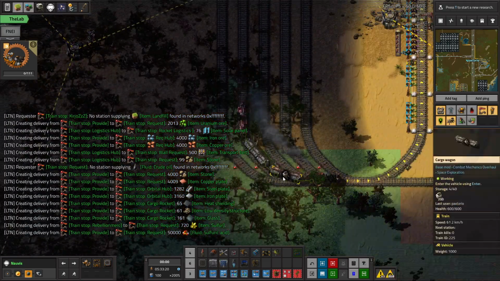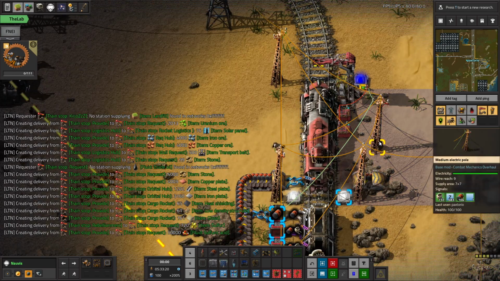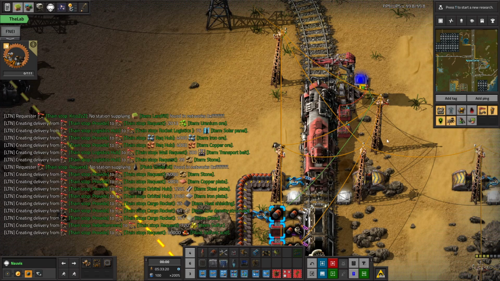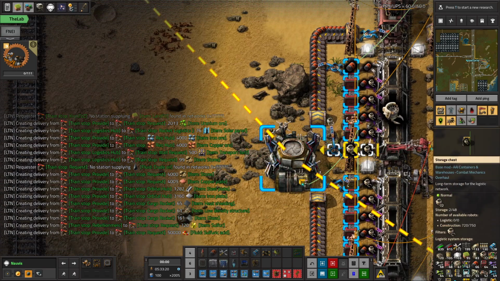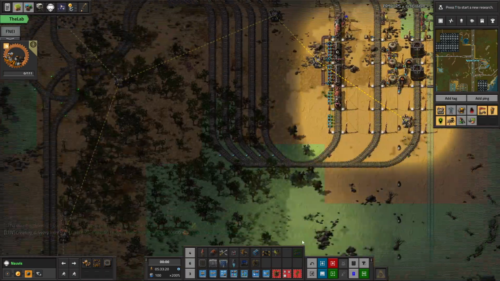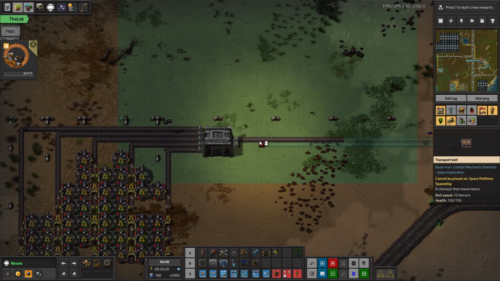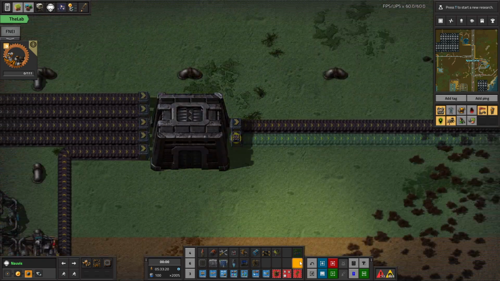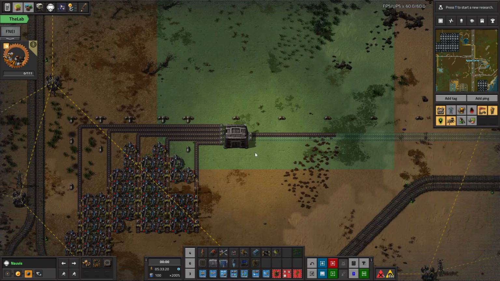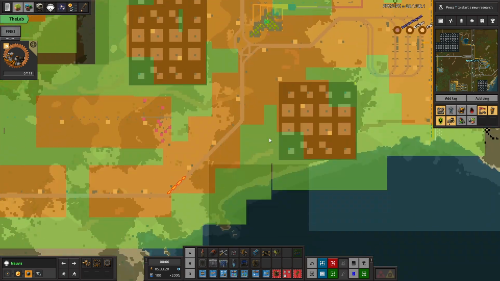Why did you bring bots? Why are you bringing bots? What the heck? Alright, well, that's annoying. I don't know why I brought bots. It's annoying. No, no. Okay, good. Okay, power? Okay, fine, power. There.